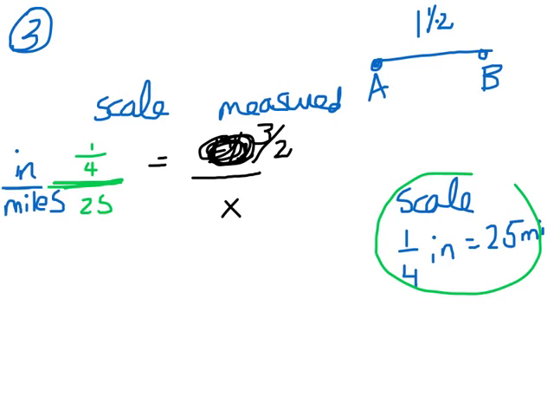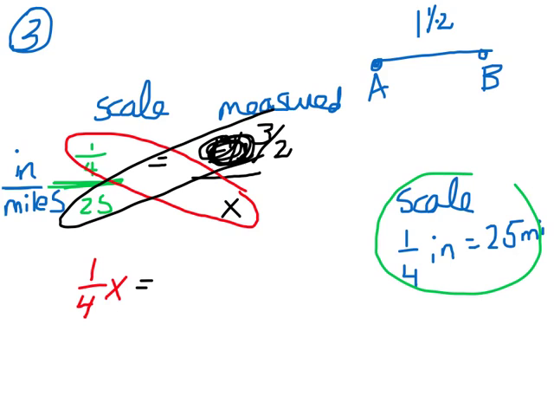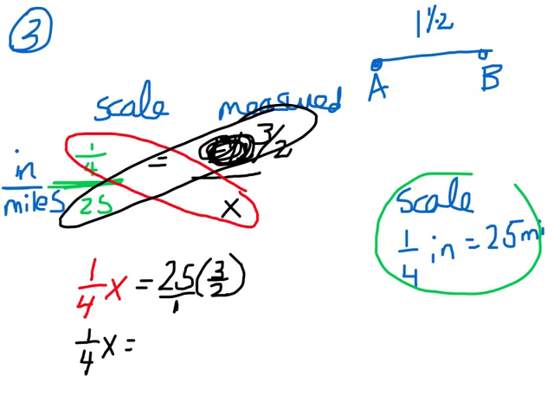All right, so if I'm going to solve, I'm going to cross multiply. Anytime I see a fraction equal fraction, I'm going to cross multiply. A fourth times x is a fourth x. And then let me put equal, and I'm going to cross multiply the others, 25 times 3/2. Okay, I know if I'm going to multiply those for reals, I got to put 25 over 1. So I have 1/4 x equal, on the top, 25 times 3 is 75. On the bottom, 1 times 2 is 2.